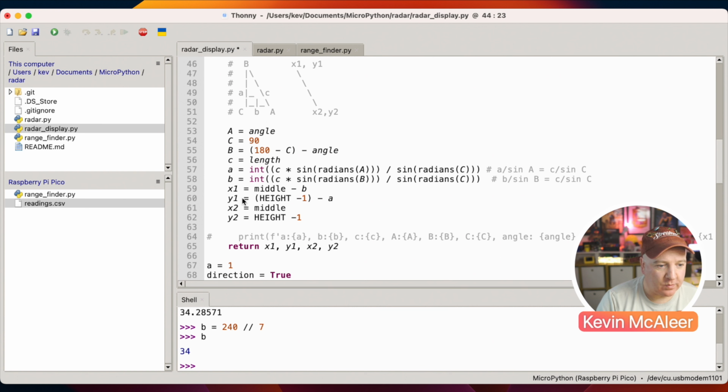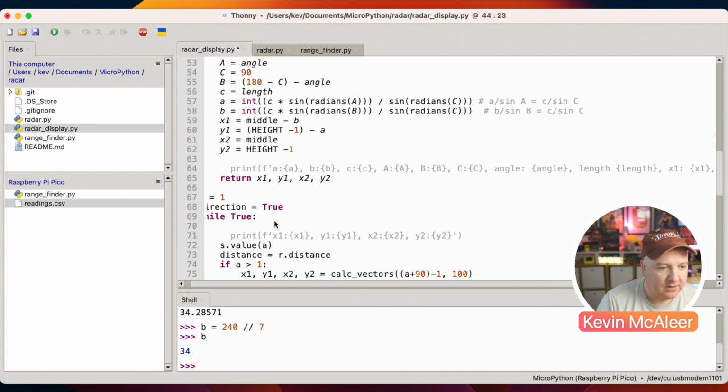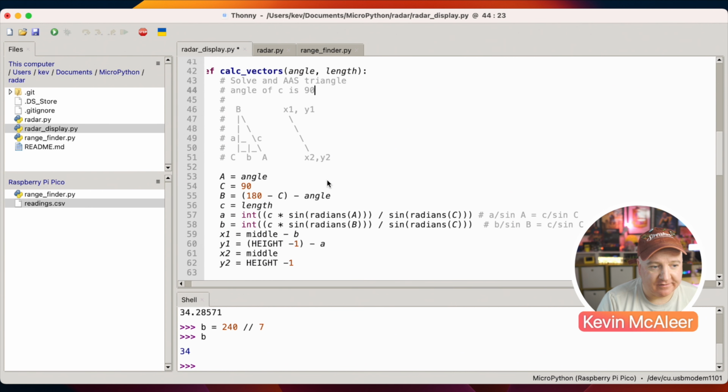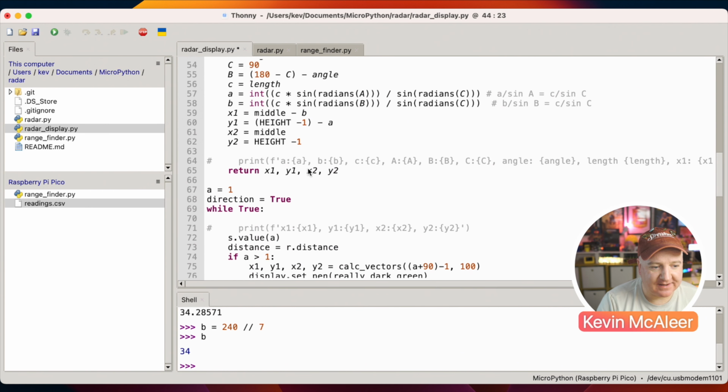So there we go. Y is always a height, X is always like a length. And we know that X2 is the middle between my 2 thumbs of our display, and the Y2 is the height, minus 1. So the height of the display, just minus 1 pixel there. Okay, so then we can return X1, Y1, X2 and Y2 from our little calculate vectors function.